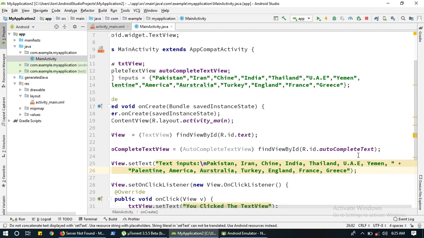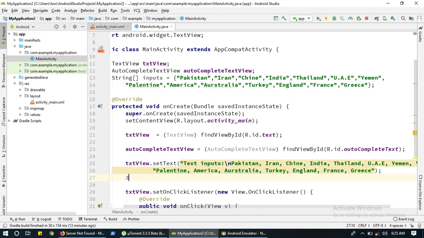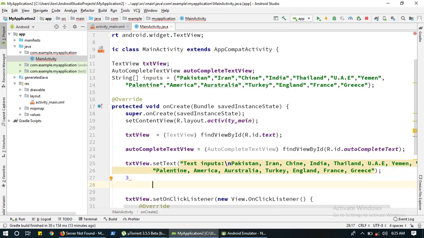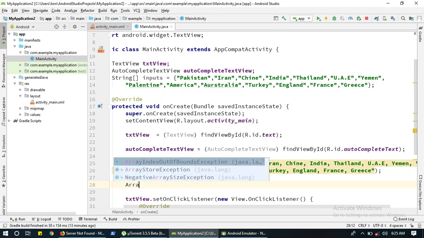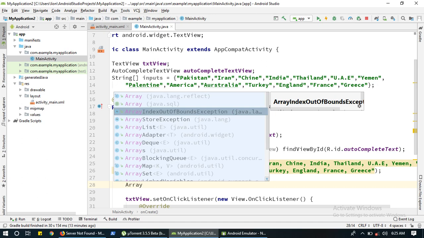Okay, so after this I am going to set the array adapter. Initialize the array adapter first.